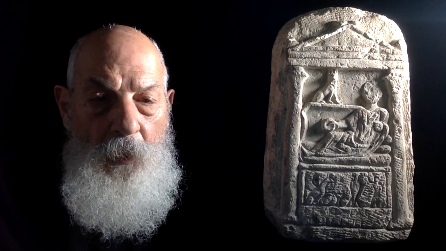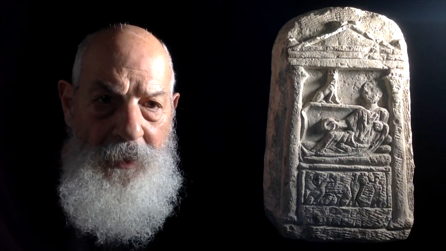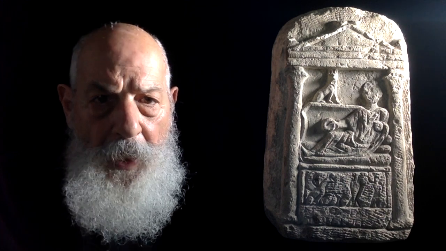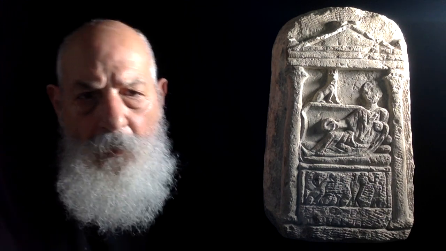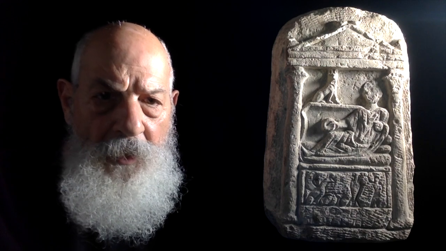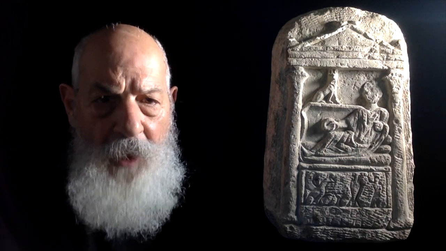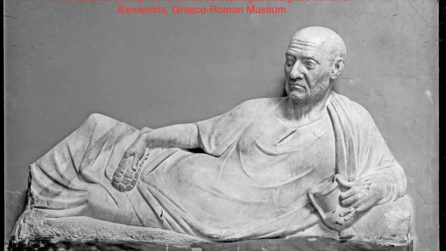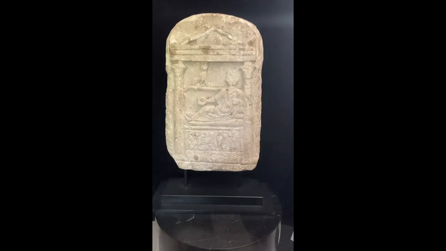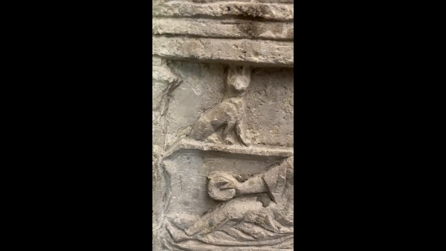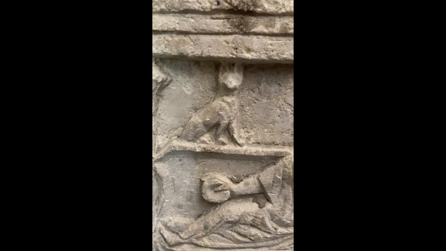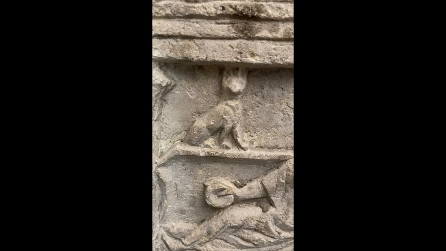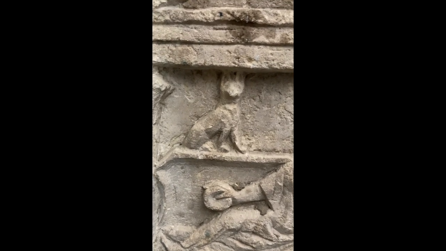The clinae was also used in a Roman context as a funerary couch. We know that because we have numerous examples from Palmyra all the way to Rome. There's a curious example in the Greco-Roman Museum in Alexandria where the deceased is shown sitting as if on a clinae, but he is the deceased on top of the lid of his sarcophagus. The funerary nature of the stele is represented by the jackal you see here looking out at us frontally — the jackal represents the Egyptian deity Anubis, god of embalming.